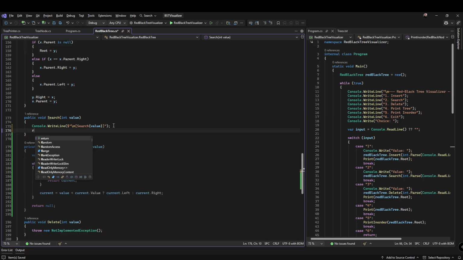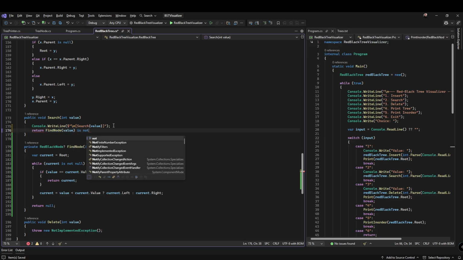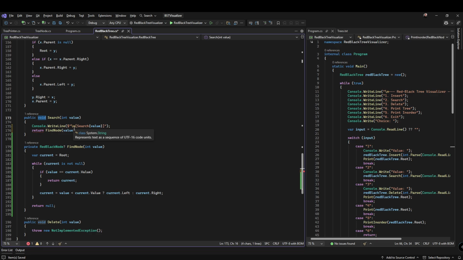So we'll do that, and finally we will return find node, value is not null. So if we find the node, it's there, we return true, else we return false. And this should be bool. No, it should be red-black node. There.